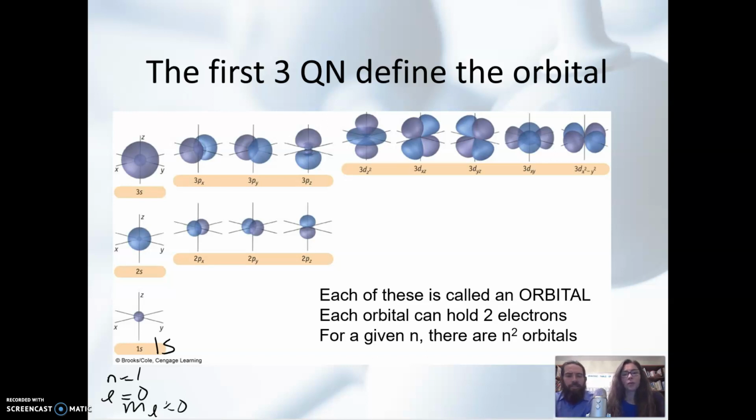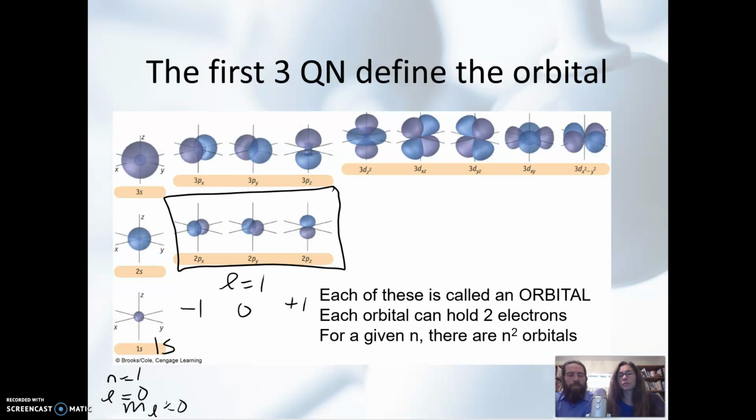That's right. When l equals 1 for a p orbital, m sub l can be -1, 0, and +1. And that's why we have 3 different p orbitals for any given n: x-axis, y-axis, and z-axis. You can see this a little bit better here. And that was n equals 2 for those in the box. Yeah, so this was n equals 2. So if we move up to the n equals... I wonder why there's not a d orbital here for the n equals 2. Let's come back to that.